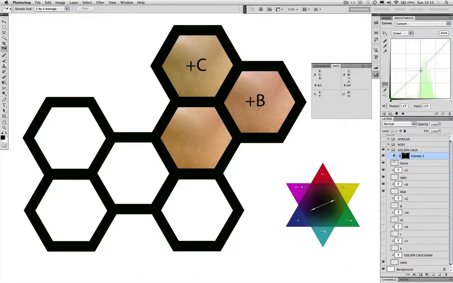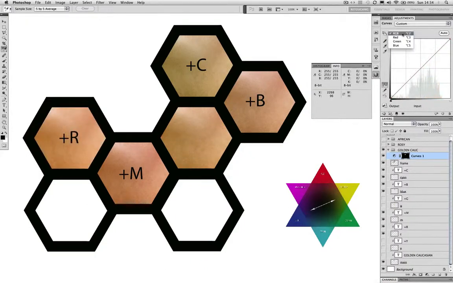If you add magenta, it can drive it towards a slightly too hectic red. If you add red, that can sometimes work. It can sometimes just give it a little bit more glow if you find that it doesn't have enough saturation. And if you add yellow, it'll make it too saturated and usually too green. And of course, if you add green, then it will also become too green.